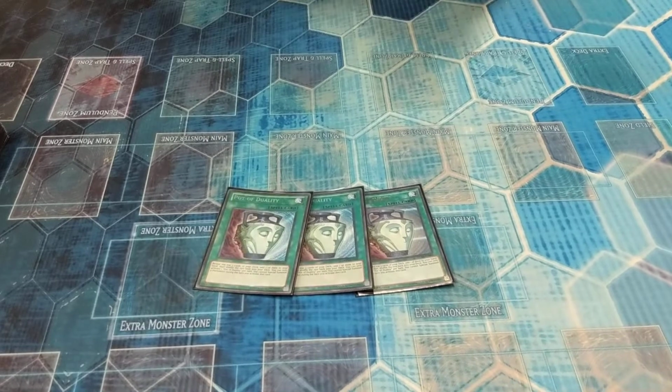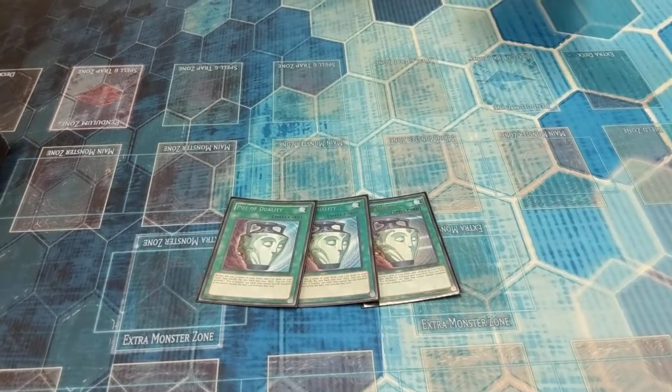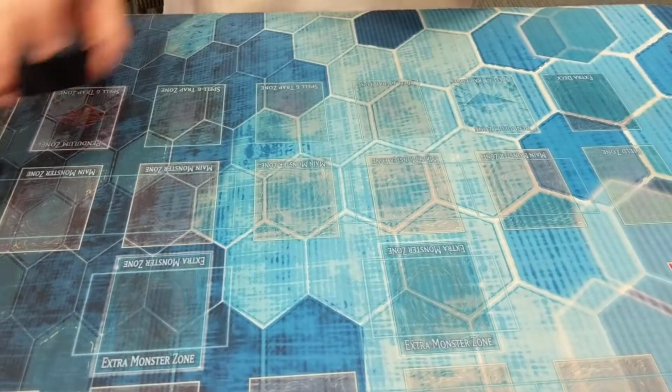But most times it's a play at 3 of, because you can search your Guru, you can search it after you've already summoned your Guru to go into. You can add your hand traps, you can add anything you really need to in that specific scenario.